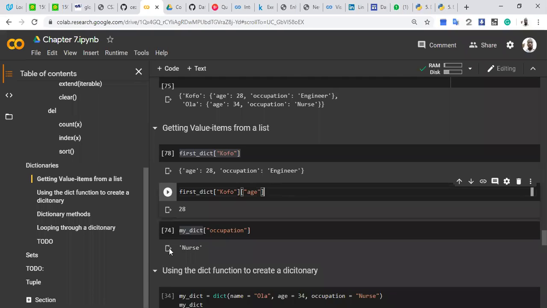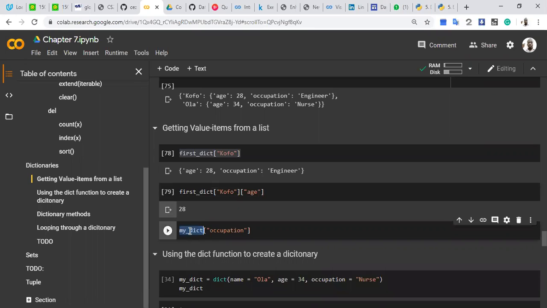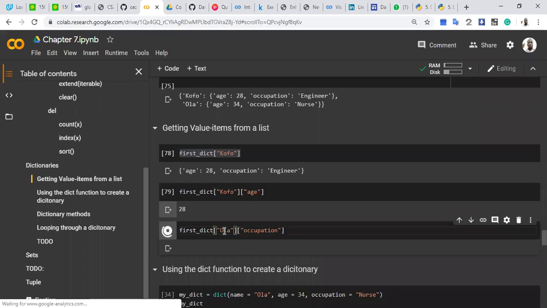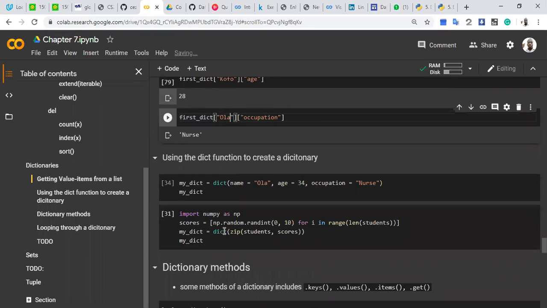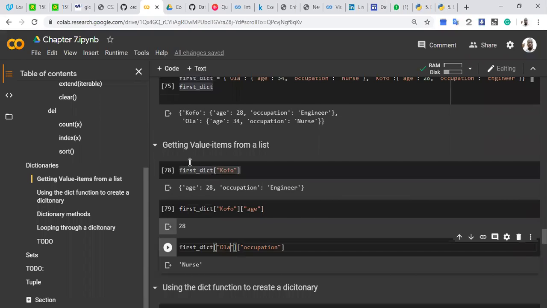So that's it. So here I could also get, say, Ola's occupation. And there you go, nurse. Now here, using the dict function to create a dictionary. So what we've done so far is to create a dictionary from scratch.